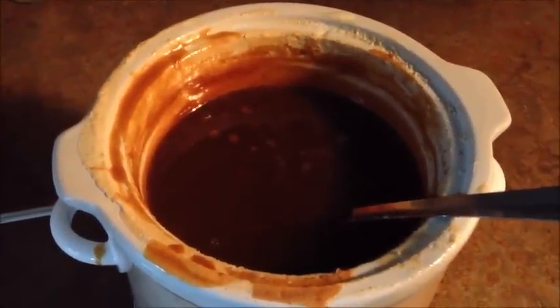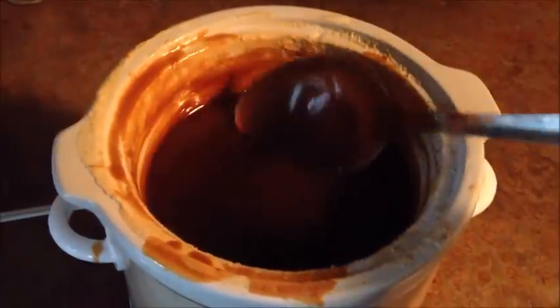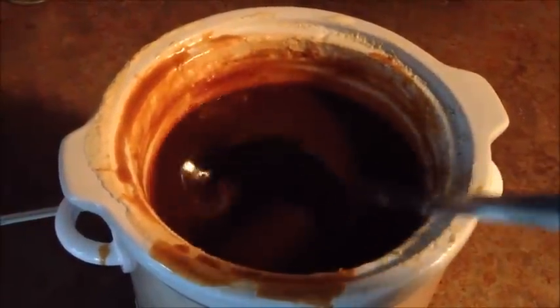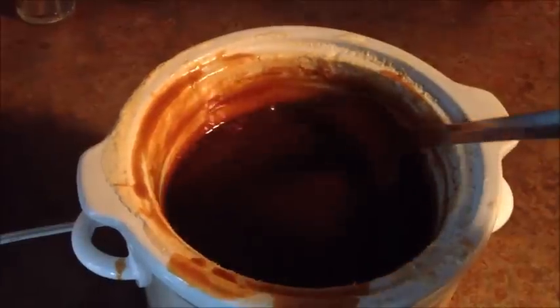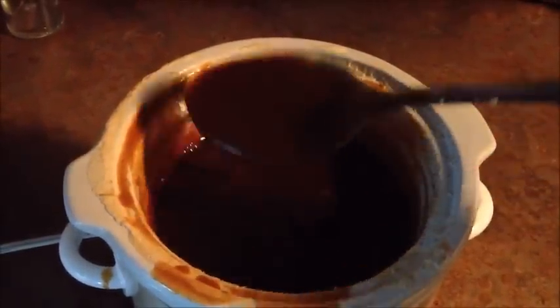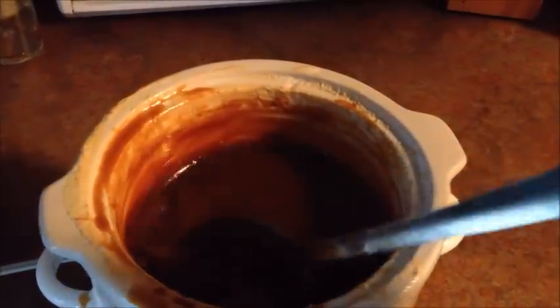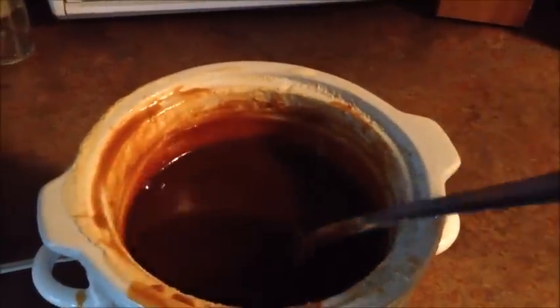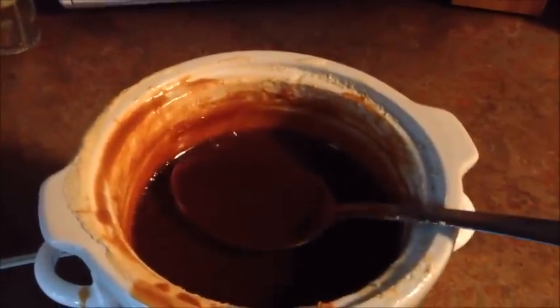The baking soda is actually what makes the milk caramelize and gets this beautiful brown color. Other than that, it would just probably be like a slightly darker color — about the color of sweetened condensed milk. The baking soda is actually the secret to get your milk to caramelize. You can't taste it — it doesn't get fizzy or salty or anything, it just makes it caramelize. I added about a teaspoon of salt too — just pink Himalayan — just to intensify the flavor. That is not mandatory, it's strictly optional. But the baking soda you definitely should add.